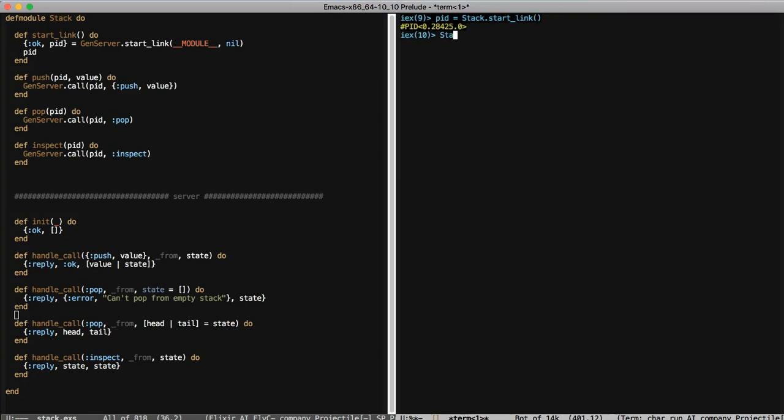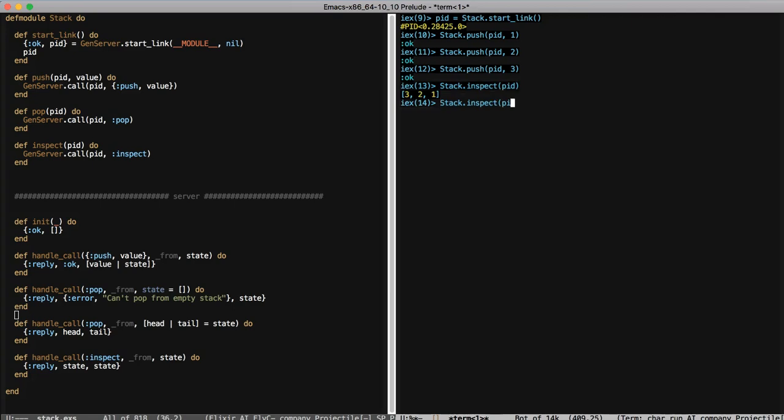Yeah, now I can push values. I can say PID, I can say 1, I can say 2, I can say 3. Now if I want to inspect my state, I can say inspect, I can say PID. Yep, my state is now 3, 2, and 1.